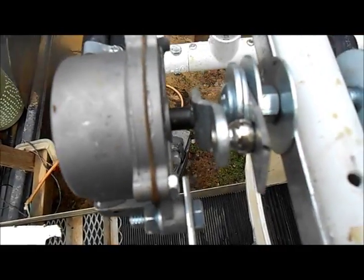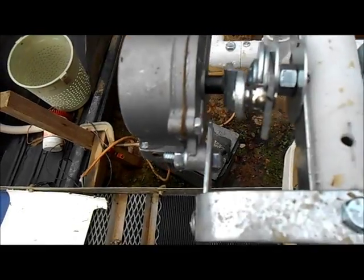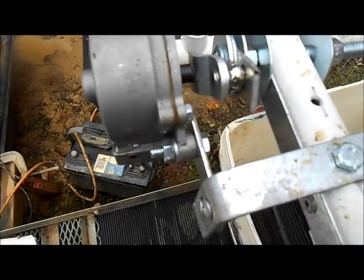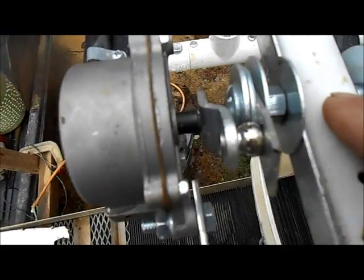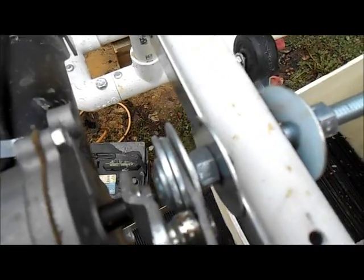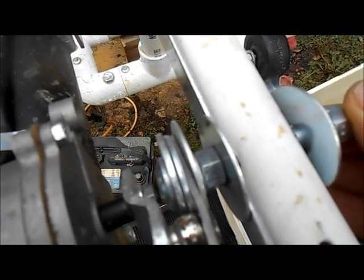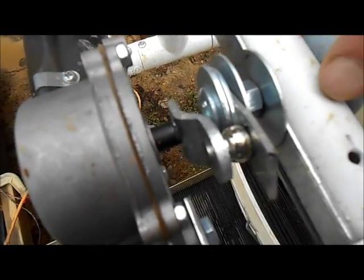Now what I did is I set the barrel, built the frame, set the bucket on here, and just lined it up with the bucket and drilled a hole in the top here. And you know, there's no weight on this at all, the weight is supported by the wheels, so this isn't going to eat into the PVC pipe or my bracket here. It just gave it a little bit of strength.